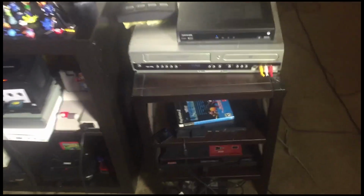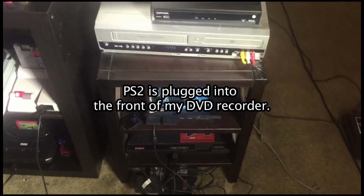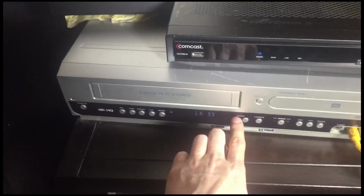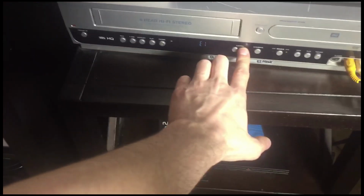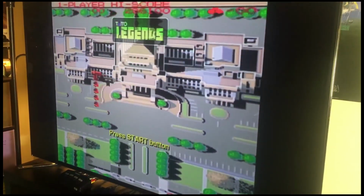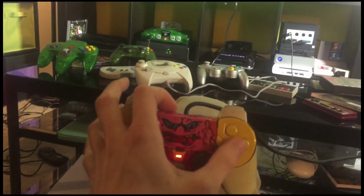And then we didn't do PS2. So let's see. Shit, how do I get PS2 going? I think I have to switch this. Wait. Yeah, there you go. On my PS2, I have Taito Legends going. This is my PS2 controller. It's Krang. Somebody sent that to me. Pretty cool.